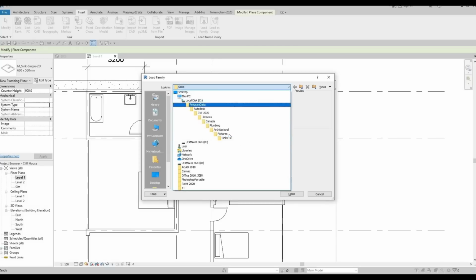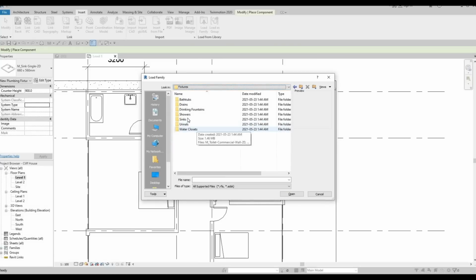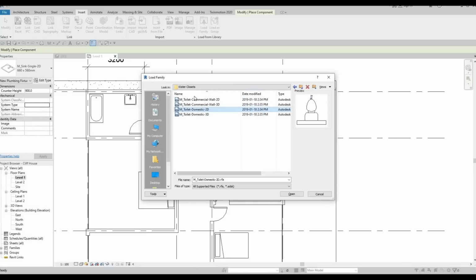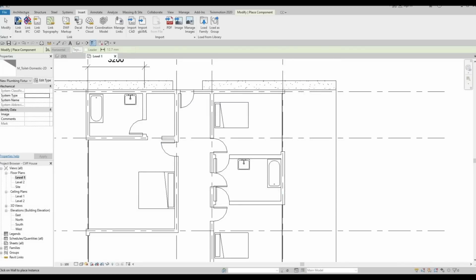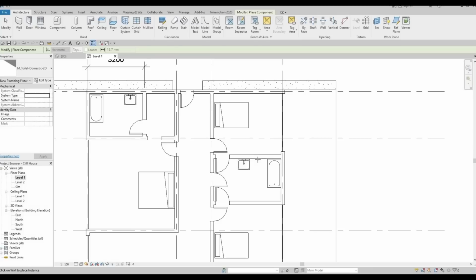So just go back again and look for the, so it's well probably right here, commercial or domestic. We're gonna choose the domestic, and once you do again, you'll be able to see it under component. So here I'm just gonna add it here, and like so we're gonna add it here.